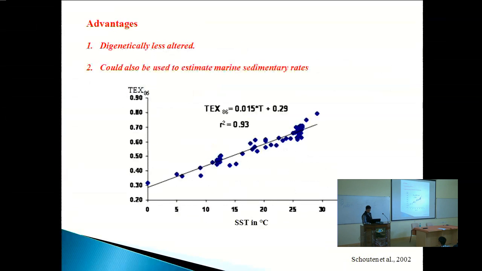Again, what has been done is that the TEX86 has been correlated with many phytoplanktons which have organic matter, and they derived a linear relationship. So if you have the TEX86 measured in your sediments, you can talk about what the temperature was in the past. So this is again another approach.